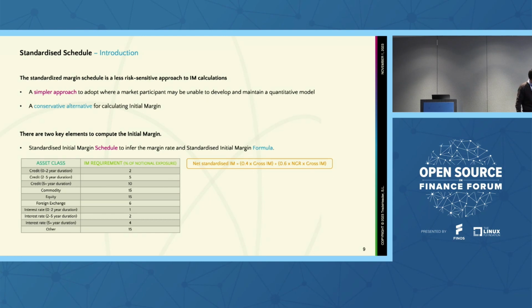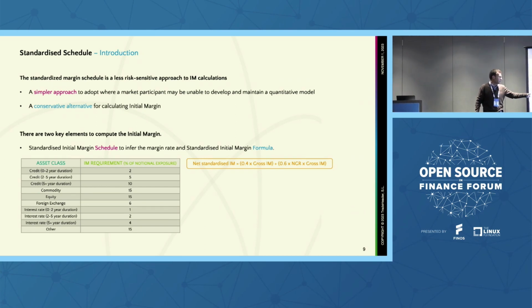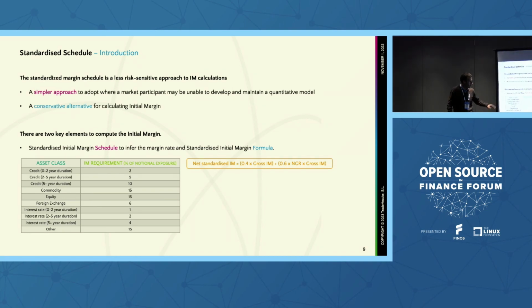So you can see there is a multiplier here that is part of the formula to calculate the standardized schedule. And this factor changes depending on the asset class and the duration of your contract, right? So for example, interest rates with 0 to 2 year duration only has a factor of 1, against, for example, equity or commodities, which have a value of 15. This is oversimplified, as you probably are guessing now, because these are just numbers; there is some sort of calculation around this, but at the end of the day, we are fixing a factor here.